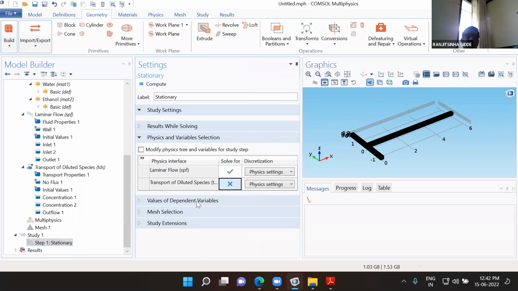Just for flow, you have to deselect this. But as we are simulating mixing of two fluids, we have to select this second physics as well. This is the physics setting.